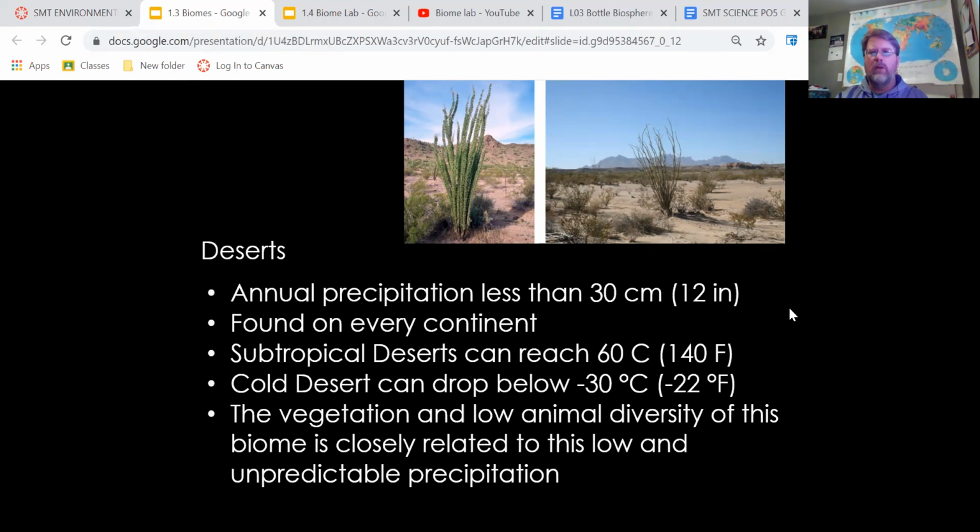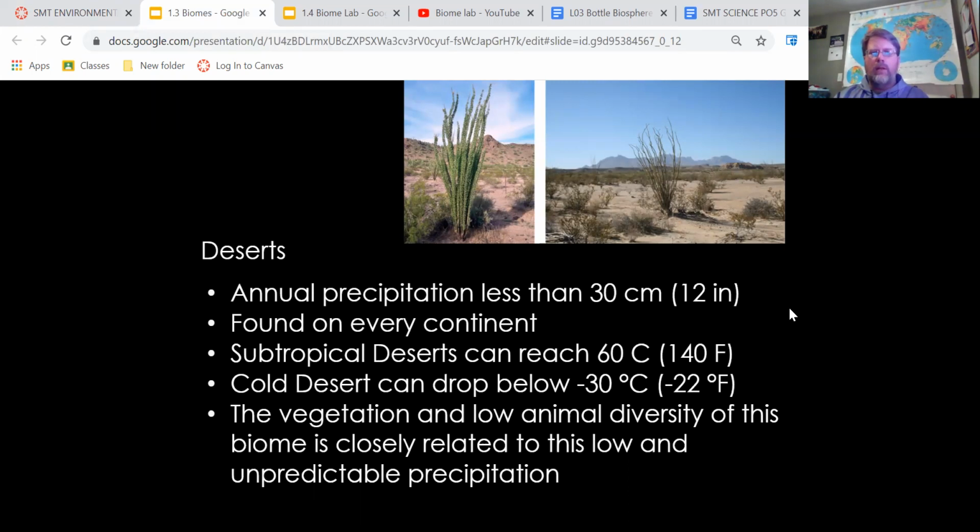It can get lots of snow and snow drifts, but when you take in all the water, it's less than 12 inches. One extreme is the subtropical deserts like Death Valley, which can go up to 140 degrees Fahrenheit. Then cold deserts like the Gobi can go down to negative 22 degrees Fahrenheit on a cold winter night.